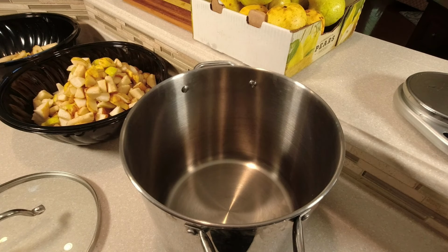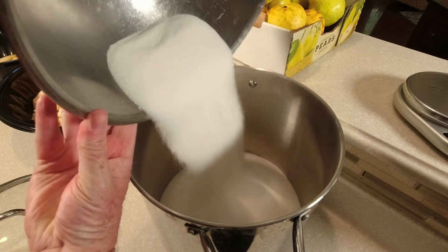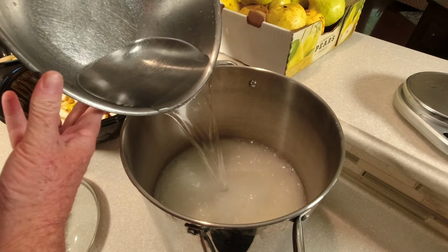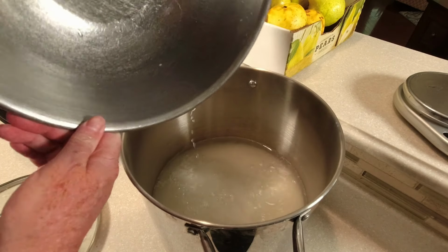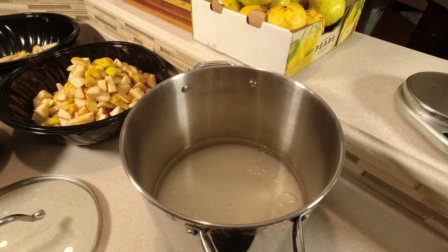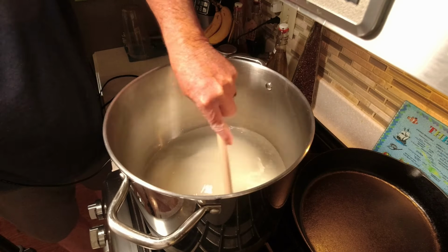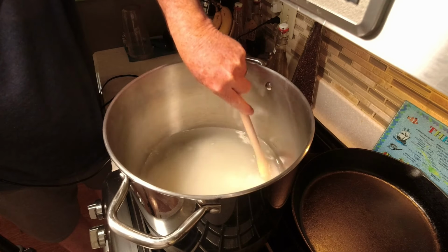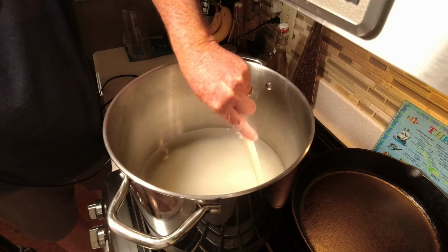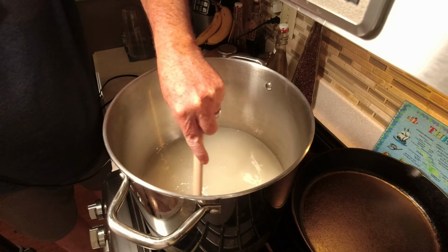Now we could just get this in our stock pot and cover with water. And there's our water. Again, all we're trying to do is dissolve this sugar. There is no exact water measurement because we're going to dial the ABV in a little bit later. So there we go. We got this on the stove. We got the heat turned on, and all you want to do is get this dissolved crystal clear. I'll fast forward this. Do not burn it. Do not boil it. Just constantly stir until you're not scraping any sugar off of the bottom.